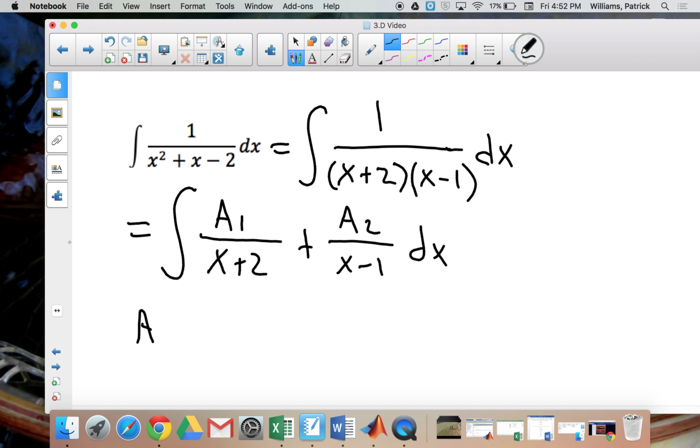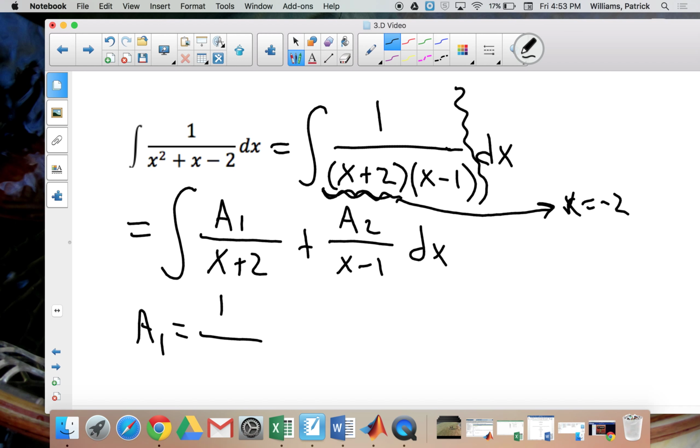So in this case, a1 is going to be equal to, again, we're using this whole function up here to find this. We cover up the first term in that, basically pretend it doesn't exist. In this case, the root that makes that thing equal to 0 is x equals negative 2. So we plug x equals negative 2 into the rest of the equation, remembering to cover up or basically totally eliminate that term. So a1 would therefore be 1 over negative 2 plus 1. Okay, so if I remove this term, the only term I'm left with is this term right here.